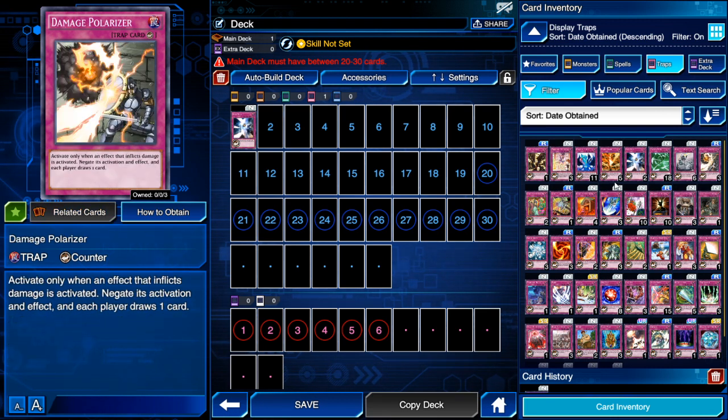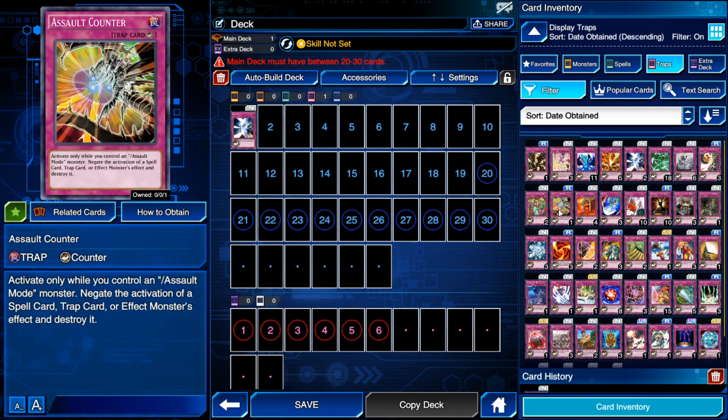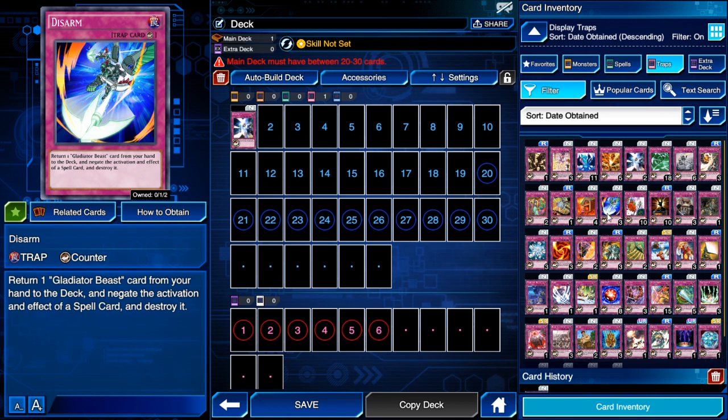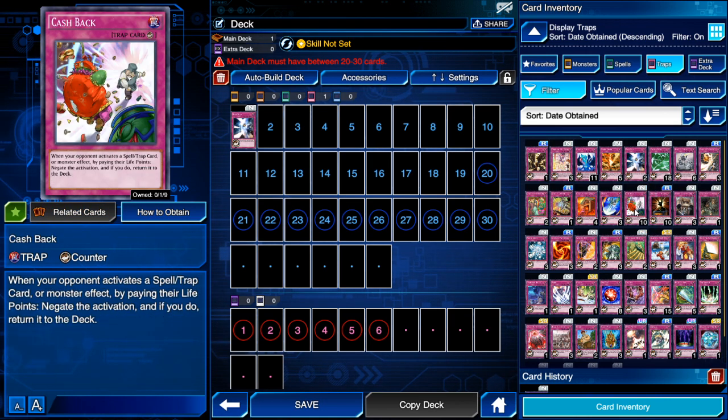Damage Polarizer, activate only when an effect that inflicts damage is activated. Nope. Salt Counter. No. Karakuri. We could build a Karakuri deck, but no, we need spell counters. Gladiator Beast, no. Cashback: when your opponent activates a spell trap card or monster effect by paying their life points, negate the activation. Hey, guess who likes to do that? Pegasus, and we're going to put 2 of these in.